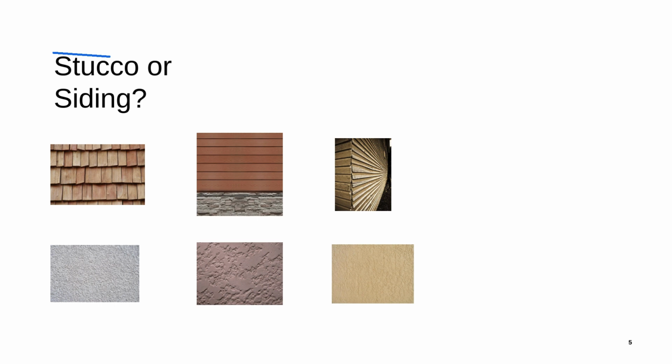Okay, another thing that's really important is our stucco or siding. You need to note what type of material the existing house has, because again, as mentioned in the beginning, you have to match whatever it is. So if it's wooden siding, for example, rather than stucco, that's going to be a lot more costly to do as far as installation and material, right? So really important to note that. Here's some different kinds here that you can take a look at. But again, really important to note what type of stucco or what type of siding the existing house has to match.